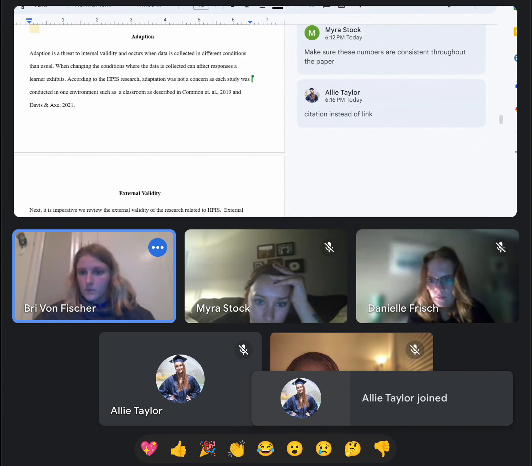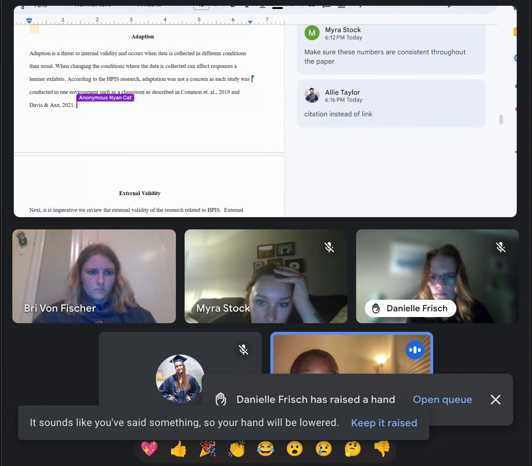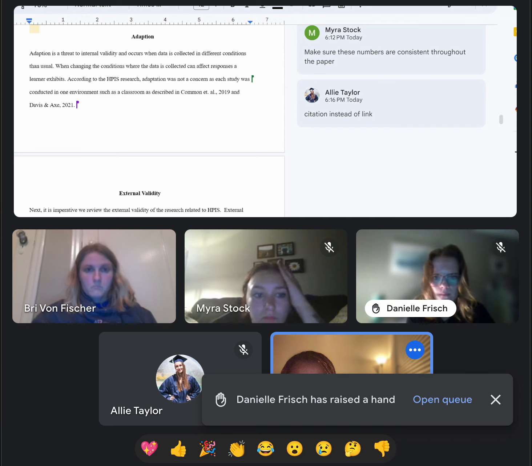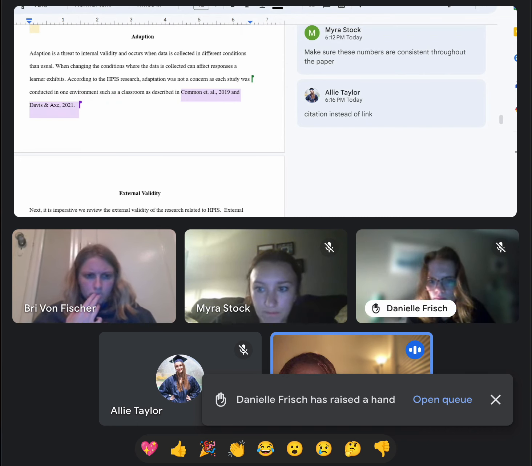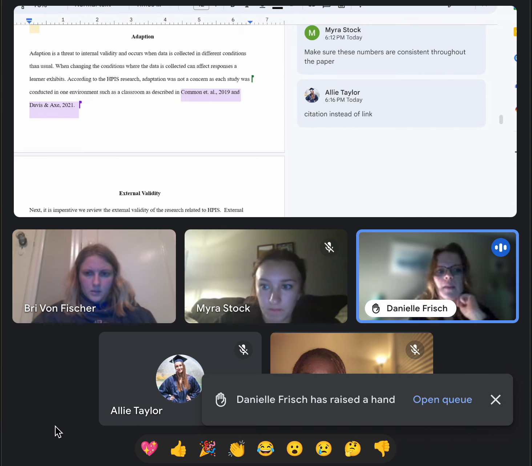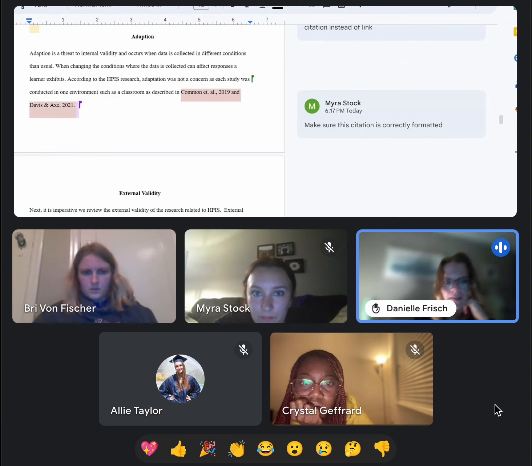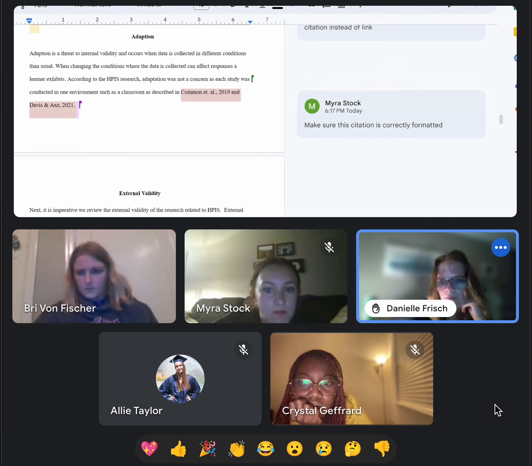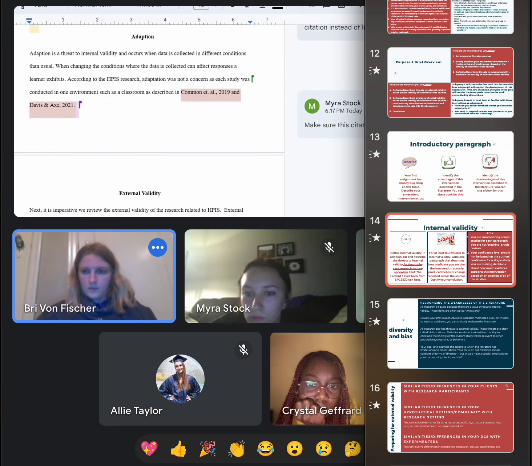Okay. Go ahead, Crystal. I actually think this paragraph is good. They did what they needed to do with describing our single research, like adaptation and stuff, and whether it was relevant. I just think the citation needs to be edited, or yeah, the citation looks funny. I think something needs to be done with the citation. I agree. Danielle, go ahead. I think they just forgot to put the years in parentheses. I think that's the issue with the citations, the years in parentheses. Okay. Easy fix then. And I think pulling it from our articles directly made the most sense.